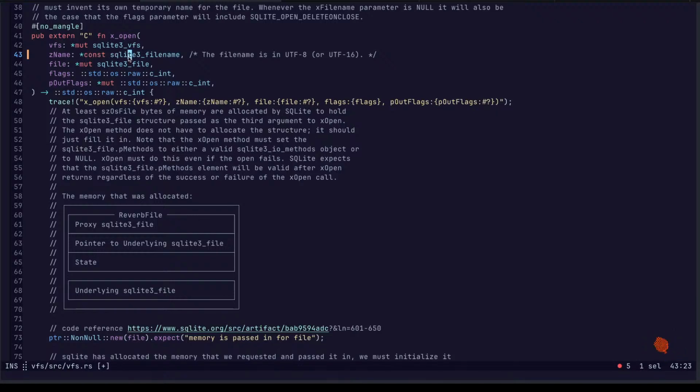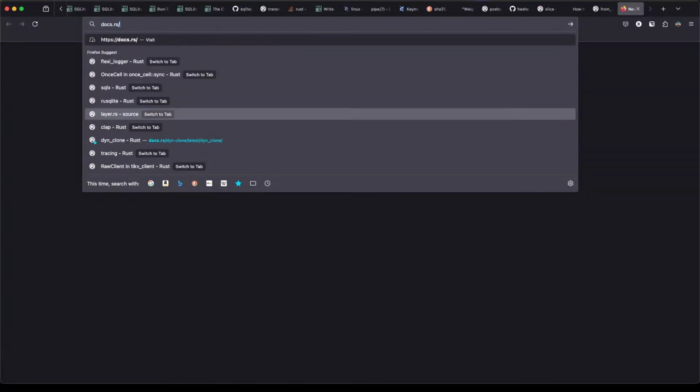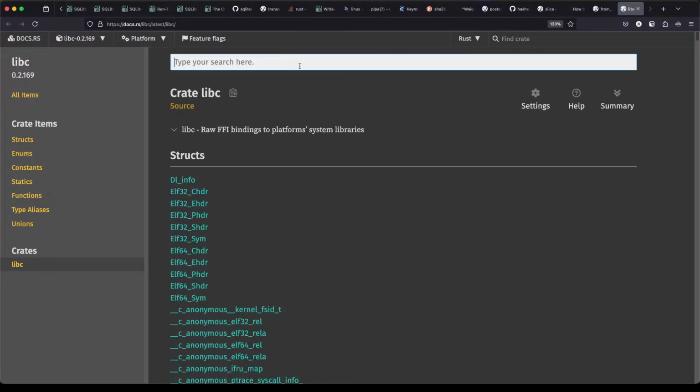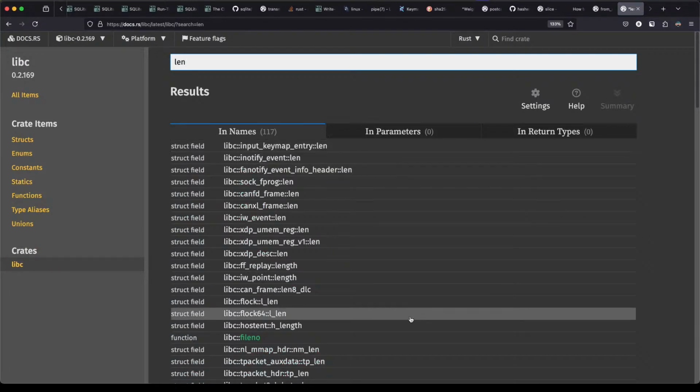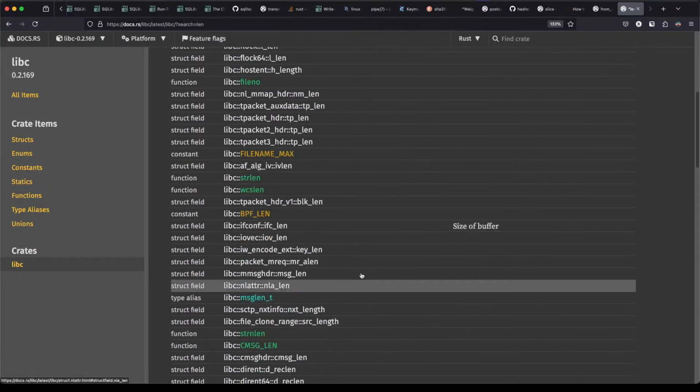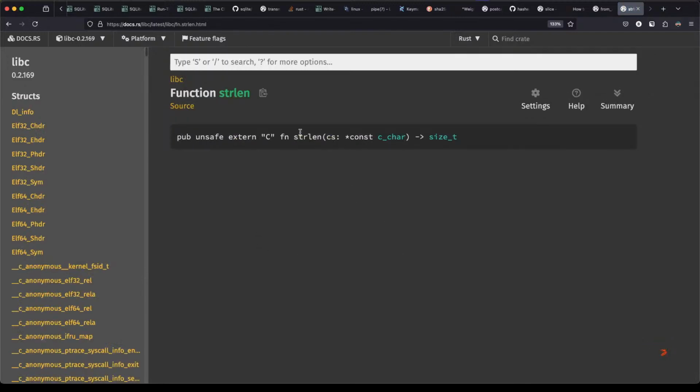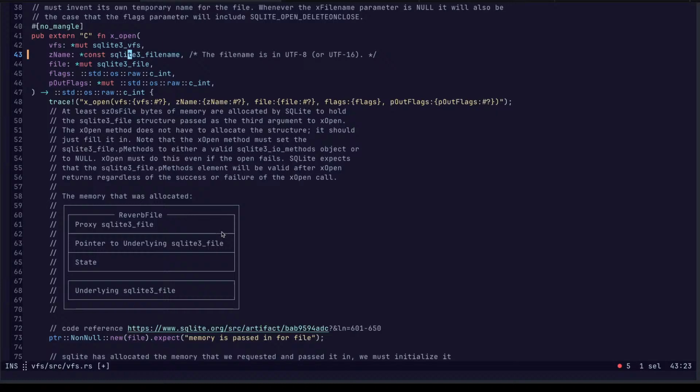I imagine we could just use some libc function. strlen. That might work. Except it's not. This should work. Let's try it.